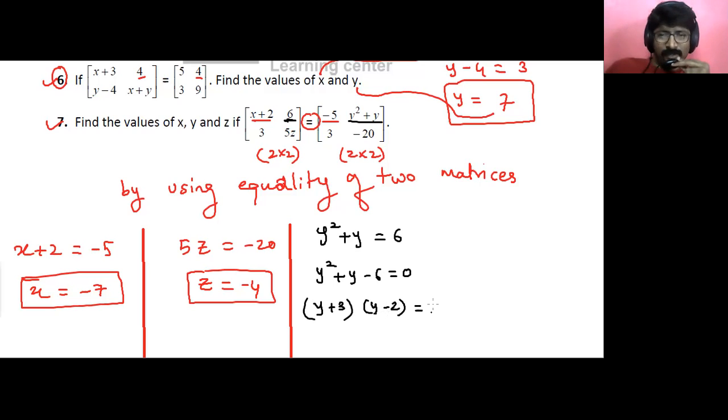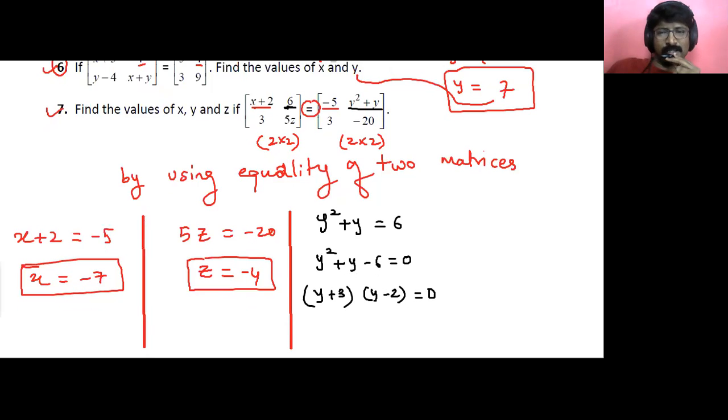We have already learned how to do this in the quadratic equation, and I hope by now you know how to do that product and sum formulas, isn't it? I'm not giving that in detail because this video is on matrices. So if you do not know how to solve this quadratic equation, watch my quadratic equation chapter completely. I have done 13 videos, so you can watch all the 13 videos and then you can get the expertise of this quadratic equation.